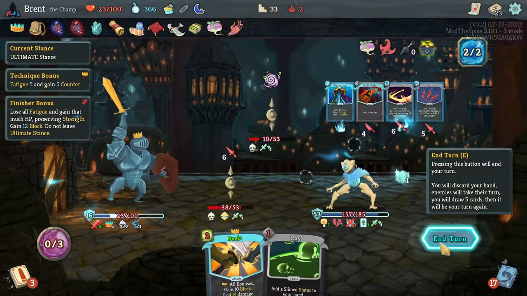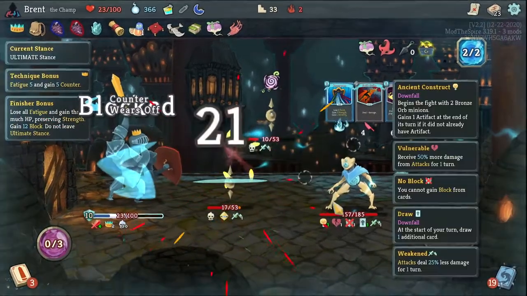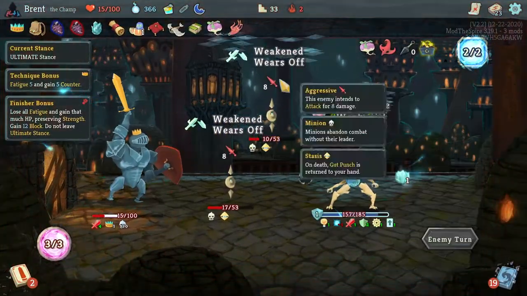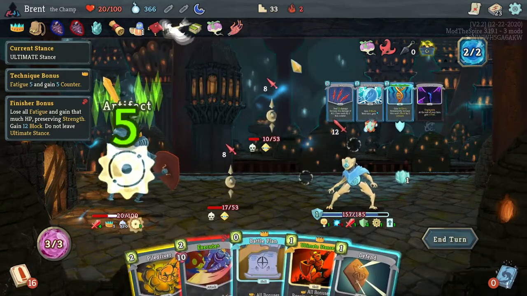Okay. I mean, we got up a pretty good amount of block. And a bunch of counter. So this one should take a ton of damage. God Punch, you took. That was rude. Ooh, okay. Okay, okay. I get it. Not friends here. I'm going to drink the artifacting here.